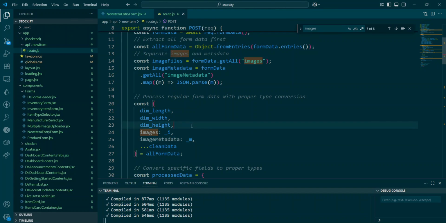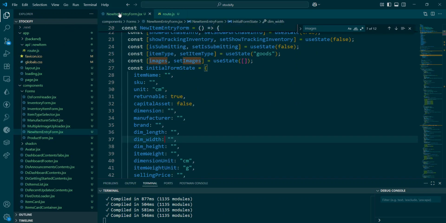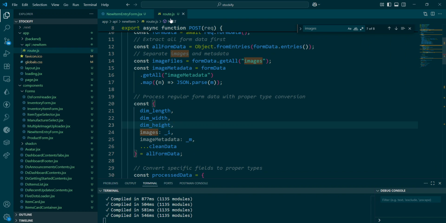When we get to our Prisma model, I'm going to explain more, because the way our dimension is handled or submitted into the database is such that the dimension takes those three parameters, length, width and height, and saves them as a string.